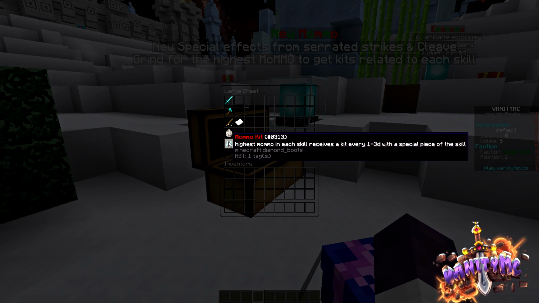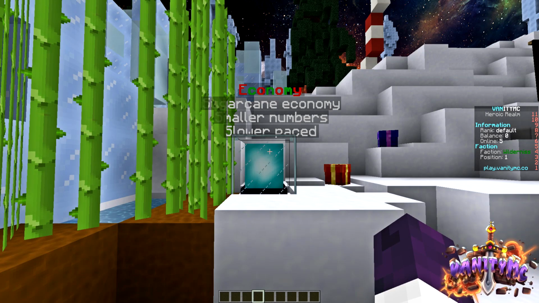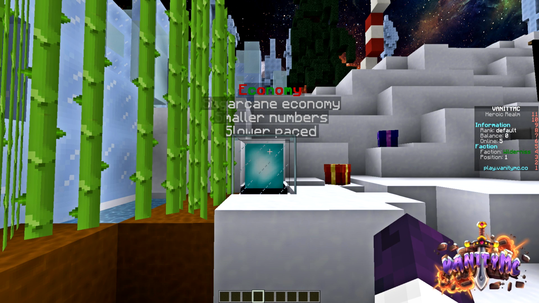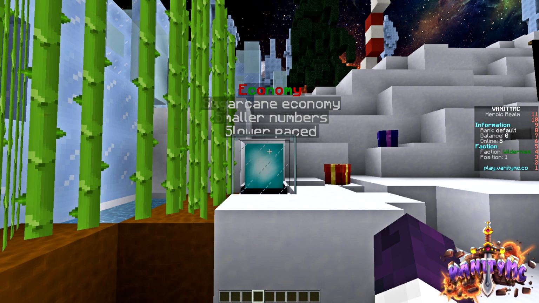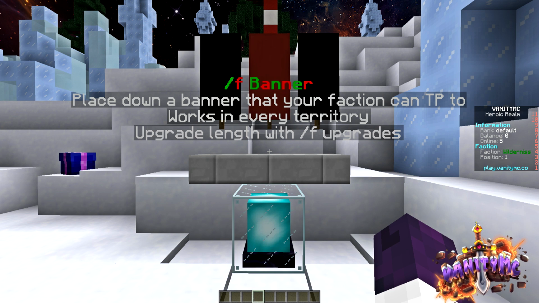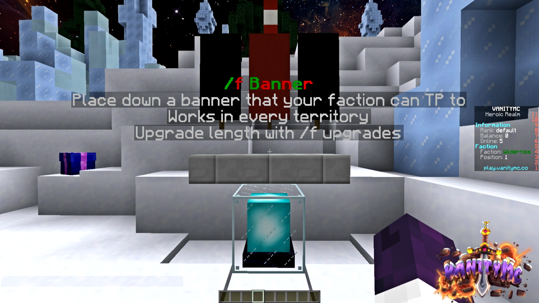The highest mcMMO in each skill receives a kit every 1 to 3 days with a special piece of the skill. The economy is now sugarcane, so it's way smaller numbers on FTOP and it's a way slower pace. It's not like last season where it was billions even before the grace period was over. You can now place F banners in enemy territory that last up to 45 seconds. This allows members of your faction to TP to you and help you.